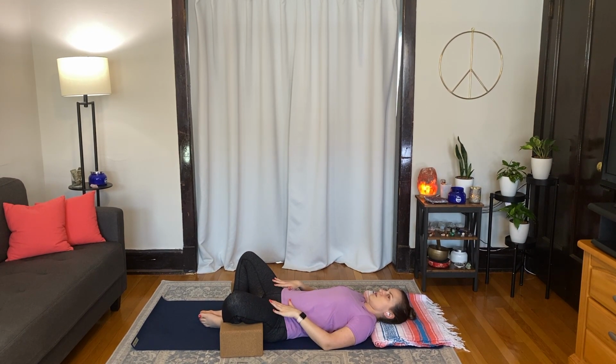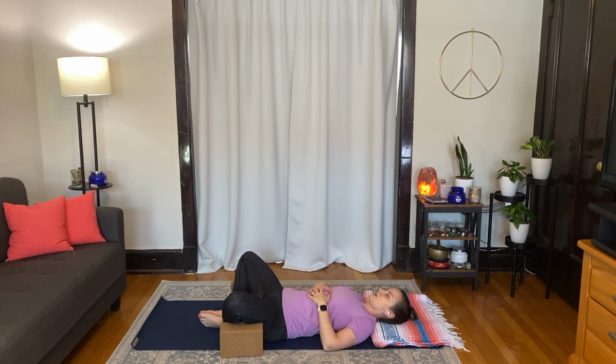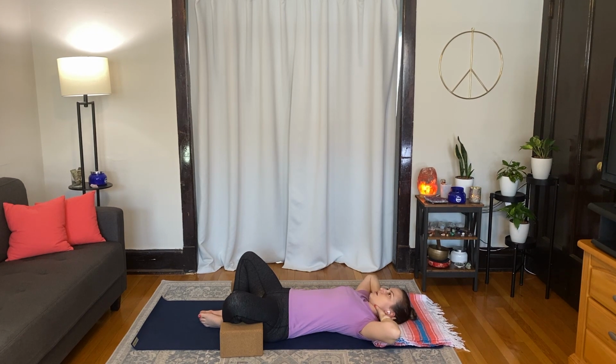And I mentioned doing this with your legs when you're on your stomach, but something I always like to do when I'm on my back is I like to lift my head, reach the crown of the head towards the wall behind me, and then let my head drop down. So for those of you who were in classes with me pre-pandemic, I sometimes would walk around and I'd come by behind you, pick up your head and pull it, and then drop it back down. I want you to do that. I want you to lift, lengthen the spine, and then release the head down. And then settle in. Just let everything relax.